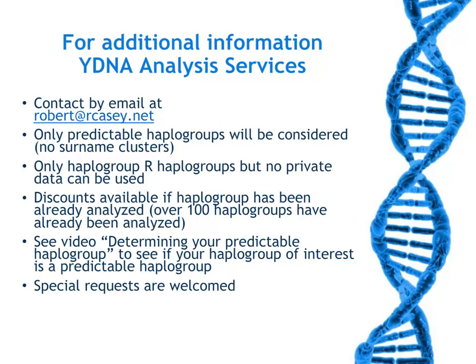Discounts, even if the haplogroup has already been analyzed, and there has been 100 haplogroups currently analyzed. If you want to see how SNP prediction works, or how to determine which of your YSNPs may be predictable, which may not be, you should see the video in the back of this presentation on determining your predictable haplogroup. And also special requests will be considered.